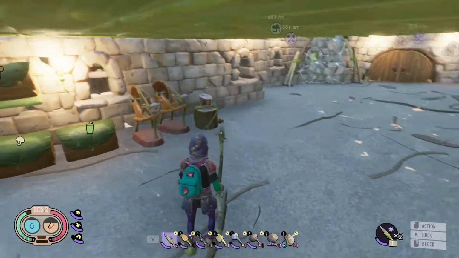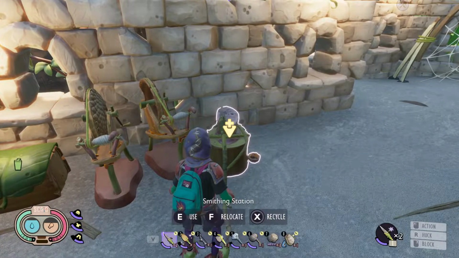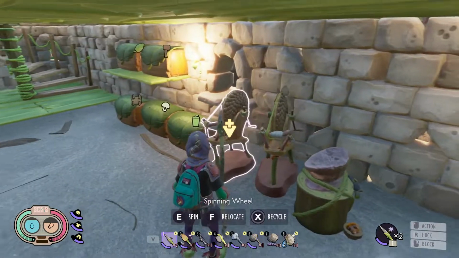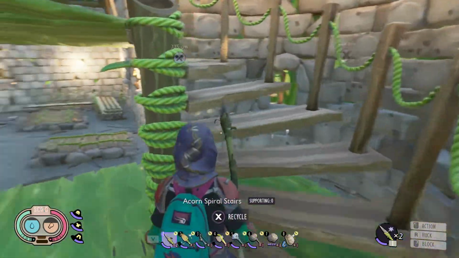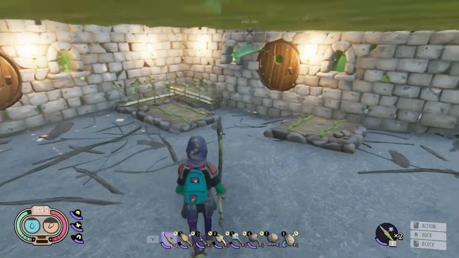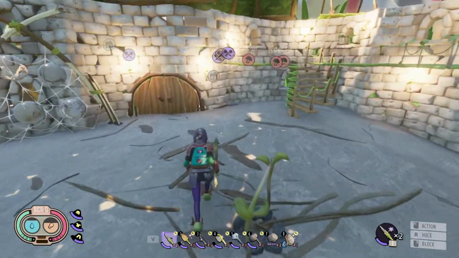And we have our anvil, and our, is that an anvil? Yeah, that's an anvil. Smithing station, whatever. Wheels, all of our chests, and you can just go right up there. Door, and roasting spit here.